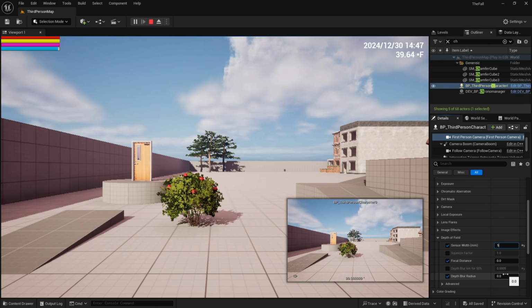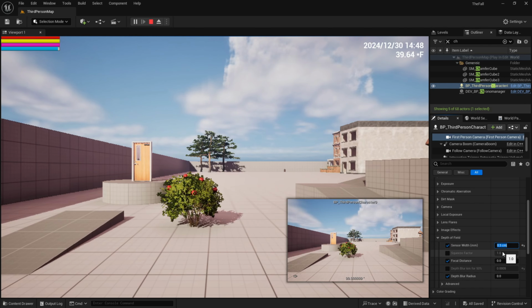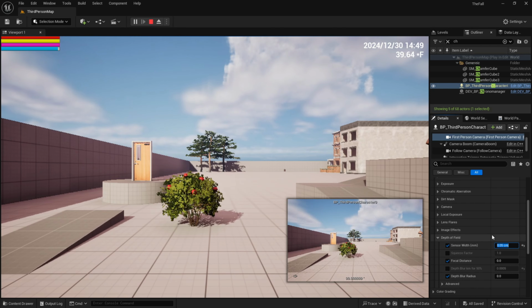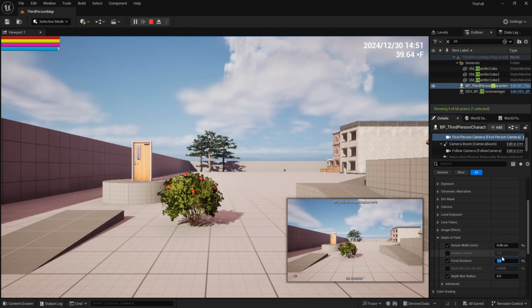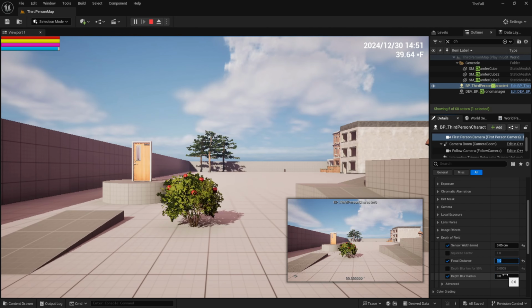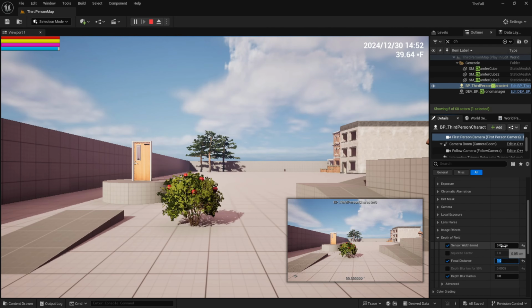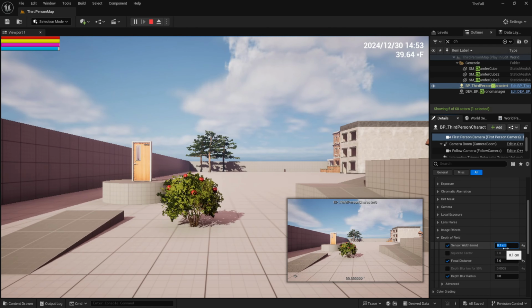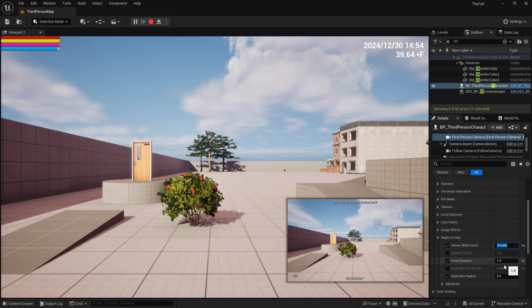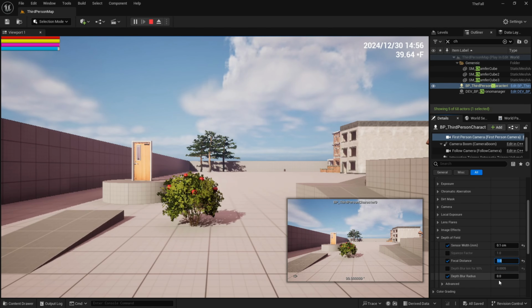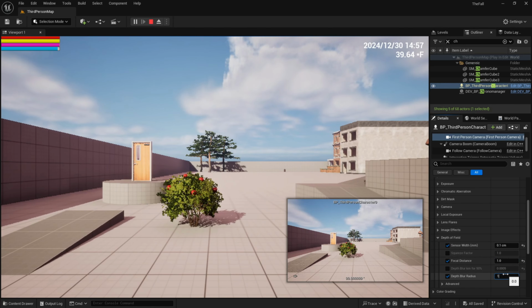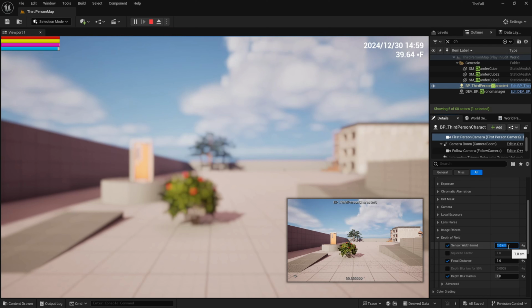I'm going to change that sensor width to, okay, let's see. So this is something you want to play around with. Depth, blur radius, focal distance, and 1.